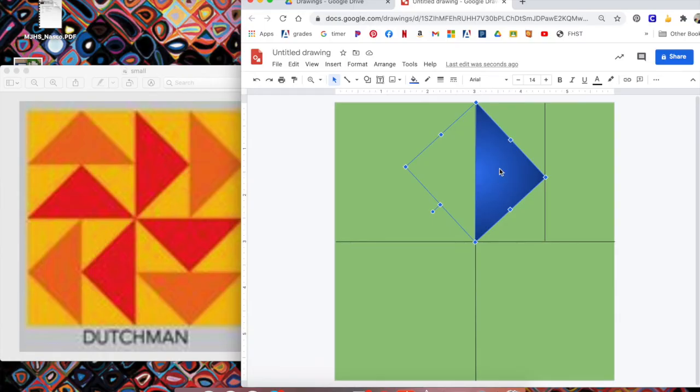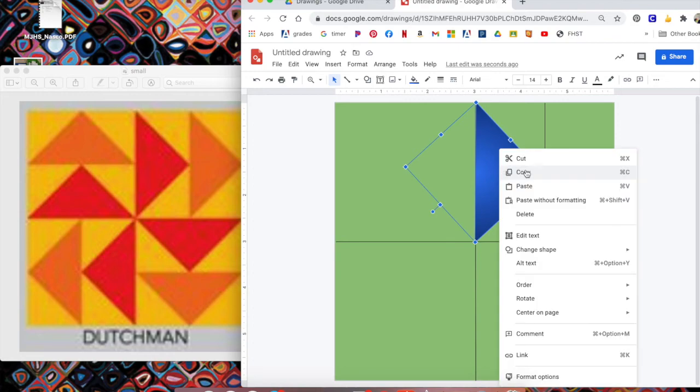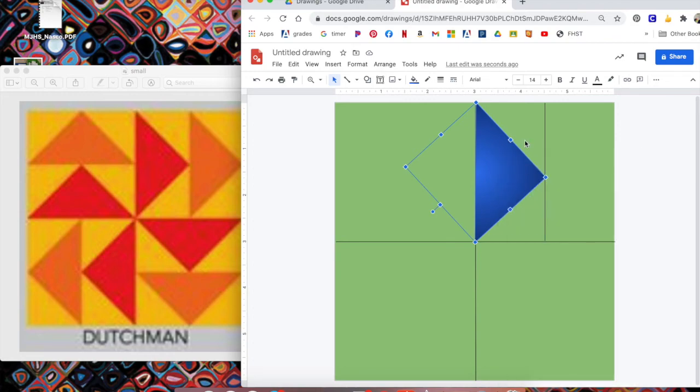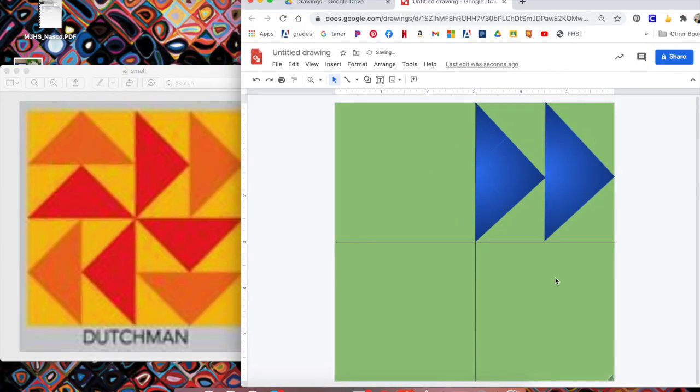If I like that size and I think it's good, I'm going to right click it, copy it, right click anywhere and hit paste. And now I've got it duplicated. It duplicated and moved it slightly to the side. I can just take this and drag it over and put it on that guideline. And now I've got 2. Outline already removed for me. Color, gradient, done. Except when I look at this, the colors changed.